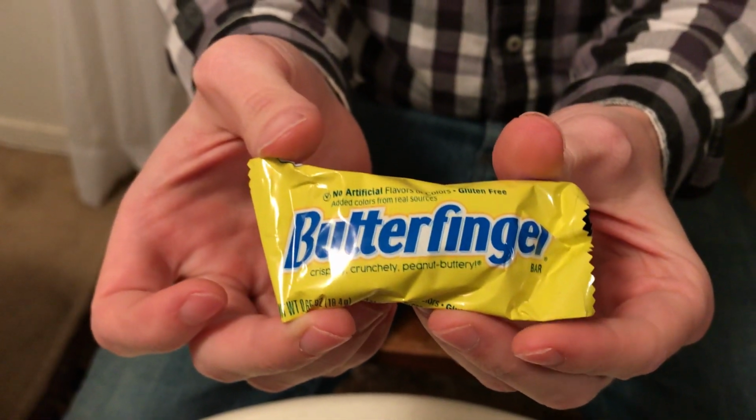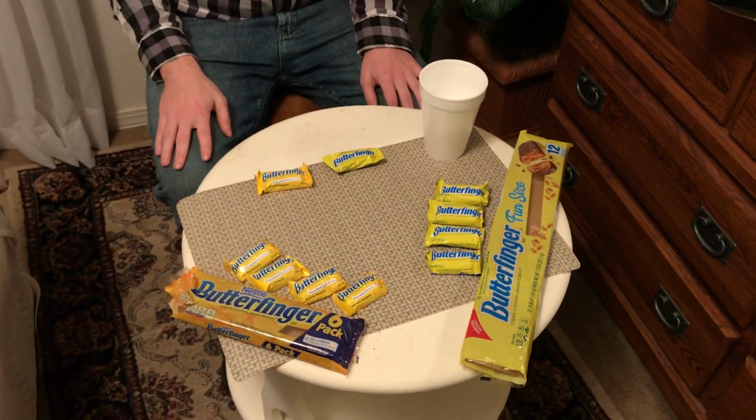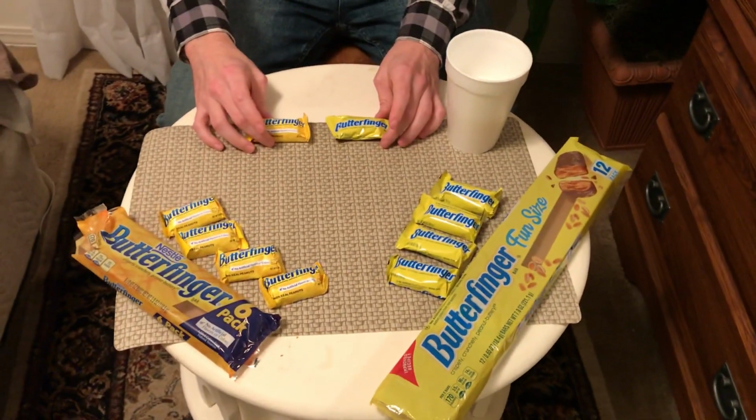Ferrero, as you may know, recently bought out most of Nestle's candy brands, and the Butterfinger is the first one that they've decided to change the recipe on, and they're advertising it here as a new and improved recipe. And we hope to put that to the test today.